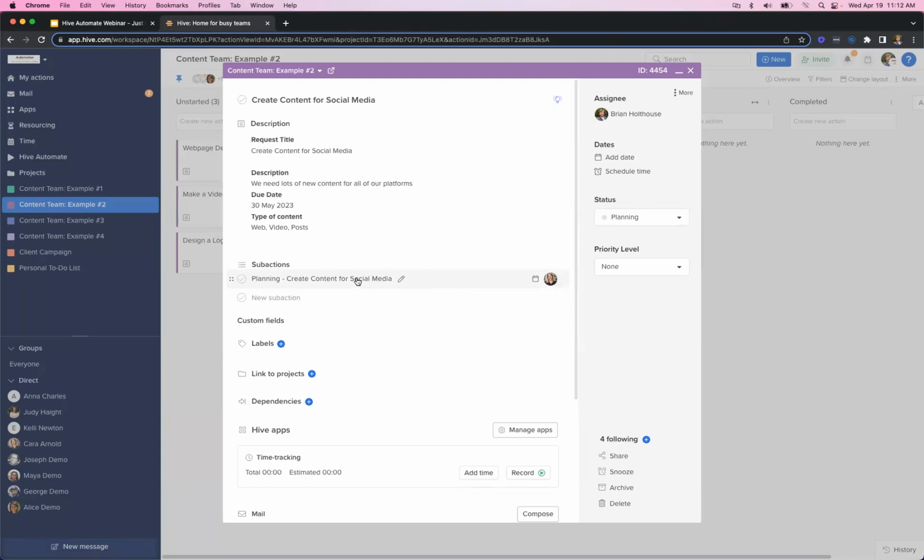You'll notice something else as we're going through the subaction creation, that we've actually created the title in a dynamic way. So for example, here you can see that Kara is in charge of planning.